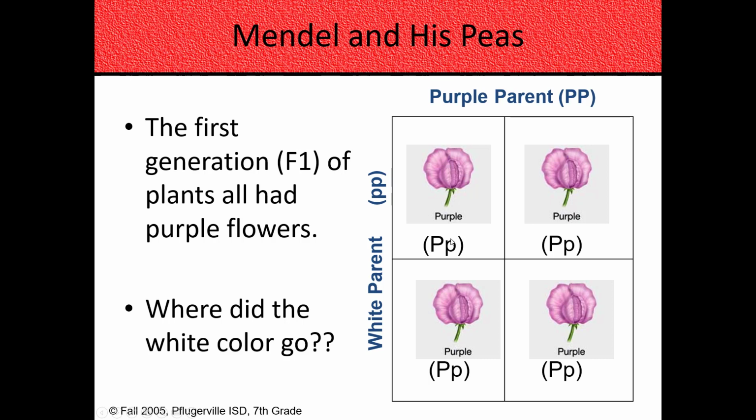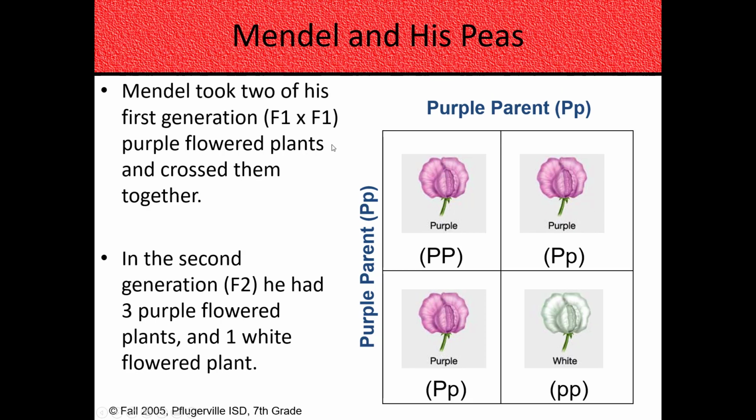And so they, if you look at their letters, they're not just purple. They're capital P, which stands for purple, but they're also lowercase p, which stands for white. And so that white trait is still there in the genes, it's just not getting expressed. And same thing over here, capital P for purple, lowercase p for white. So that white trait is there, it's just hidden. The purple trait, the capital one, is covering it up. And so he crossed those purple plants, but that also had the white genes inside of them. And what he found is that mostly purple, but the white trait did come back about 25% of the time. So for every 3 purple flowers, you got 1 white flower.